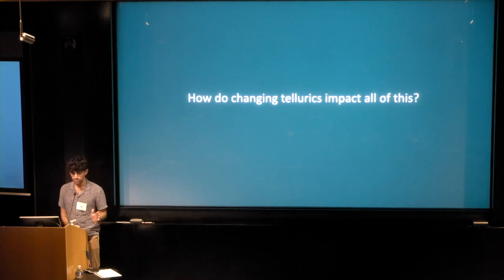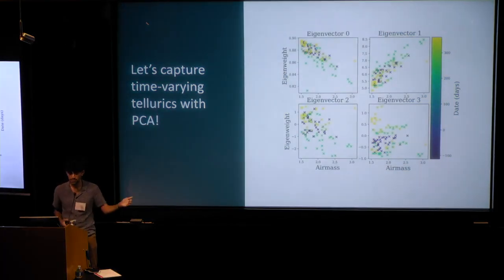Things look nice at first, but what happens if we start changing those tellurics? First, I'm going to do a brief segue, talk about how we simulate varying tellurics in a cool data-driven way, because CCA, data-driven stuff. The way that we did that is by stacking a bunch of standard star observations. Observers for this type of observation, often at the beginning of their night, will look at some A star that doesn't have a lot of spectral features, they hope, aside from Balmer lines, which they can get rid of. And they say, okay, well, all of the lines that I see are just the Earth's atmospheric absorption. Cool. So they then use that to calibrate their later results.